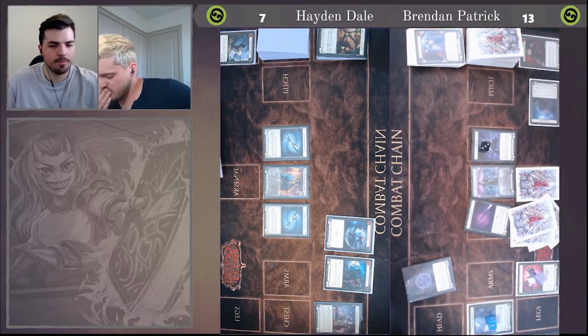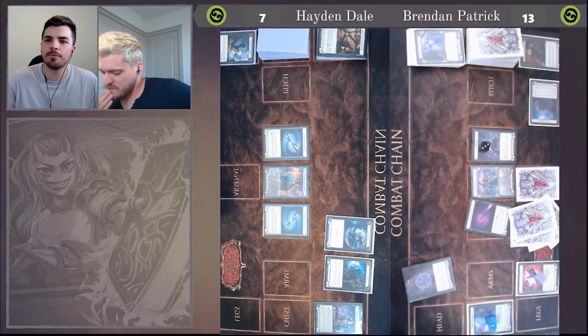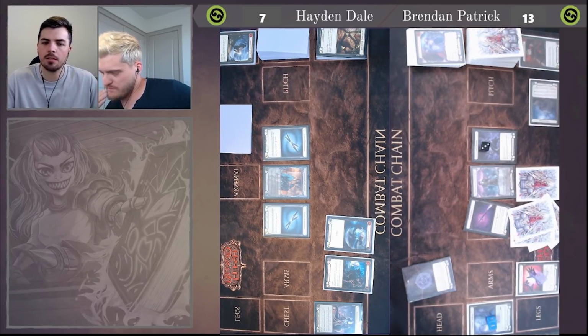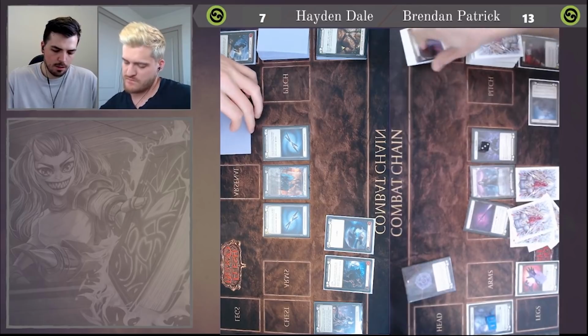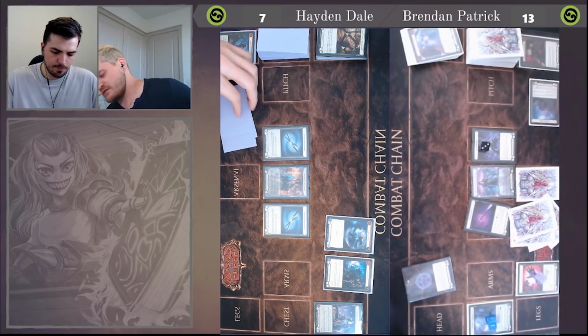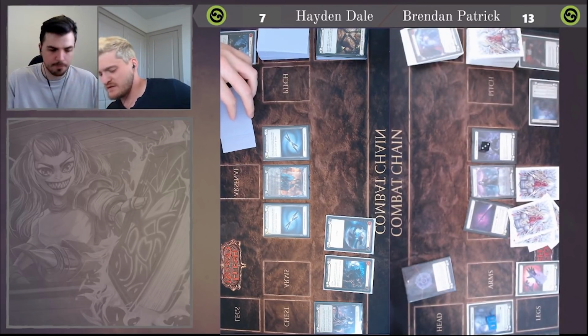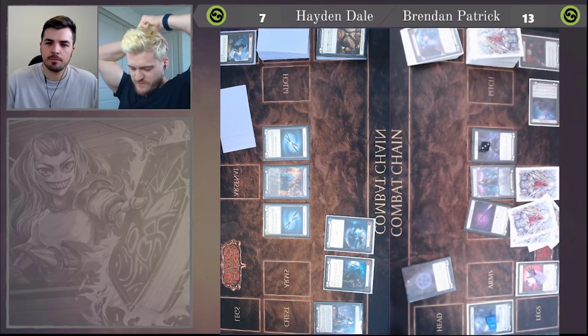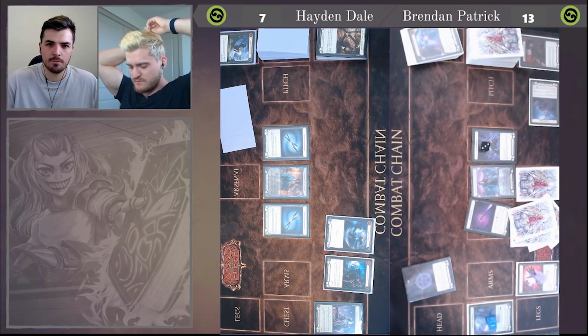So yeah, I'll let Brendan decide his play, and then we can talk about the rest of this hand. There's just a lot to think about here. I feel like he's actually bluffing a double draw off of the Mask and the Plunder on with some other go again here, and like we lose to that.